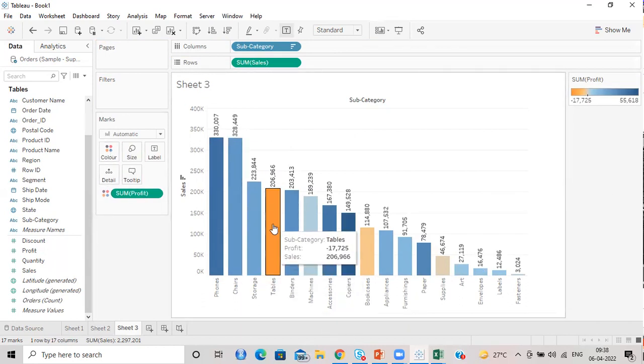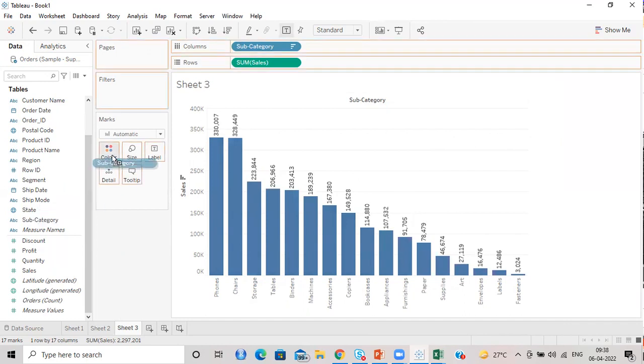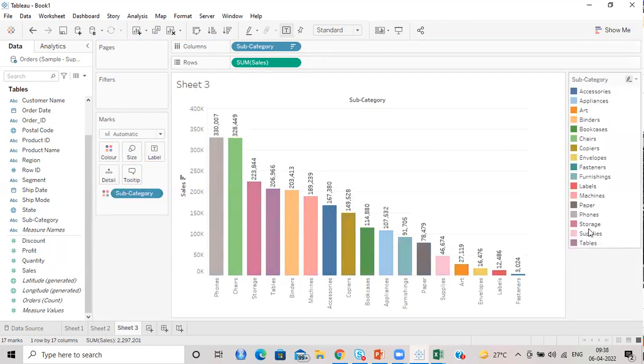Here also it gives me a range, because if you look at this, there are some negative profits for certain subcategories. Tables, we have this money, sales is pretty good, but my profit is negative. So it again gives me a range because I used a continuous field. If I use a discrete field, it gives me discrete headers. Any questions, guys?